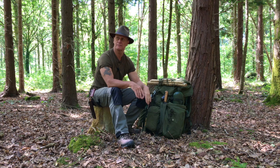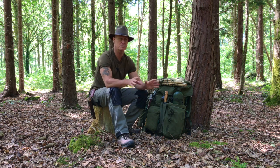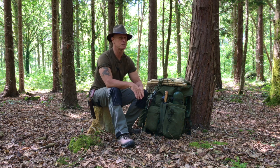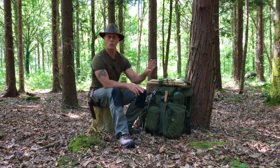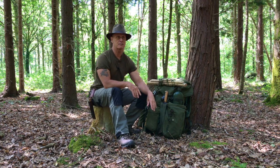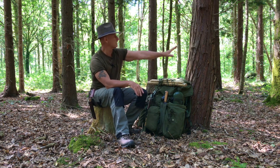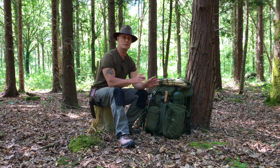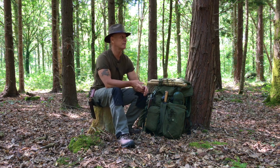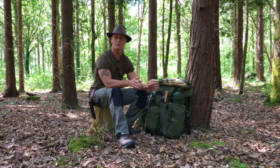I'm going to use completely natural stuff, because if you were in a situation and you had to build a shelter, you wouldn't have things like that. So it's good to test yourself and construct one out of completely natural materials. So I'm going to have a look around, but one thing I won't do is strip any bark off of any live cedars, or cedars that are standing upright. There are quite a few leaners, but I'll take the bark off of those, because it's only a matter of time before they die anyway.